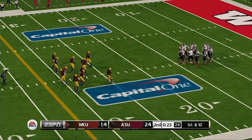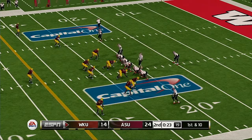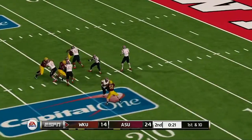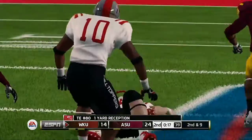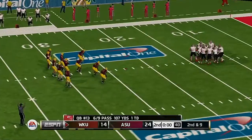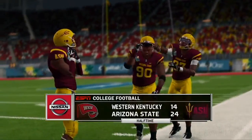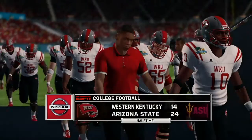Well, the offense heading back out onto the field after that kick, hoping to turn this drive into another touchdown. You can bet this defense made some adjustments on the sideline, though. I don't know if they can stop the passing attack, but they need to at least be able to slow it down. Caught, and big hit there to stop him. From their own 23-yard line, it's second down. So at the end of the half, Arizona State leads 24-14.